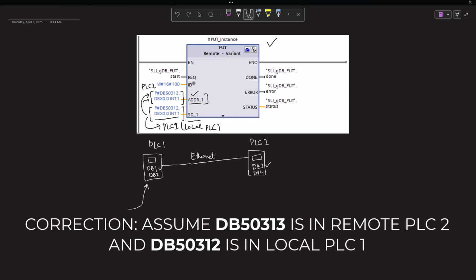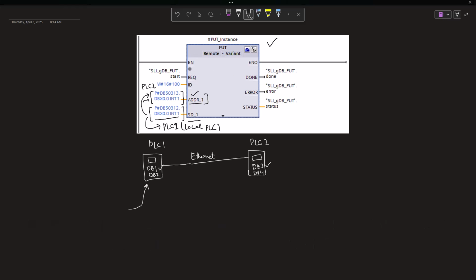right? And the rest of the blocks you may be familiar with are very simple. Enable, you can put any condition over here to enable the working of this put function block, and once the enable is high, well, ENO, that will be high too. And this REQ, required input parameter, well, you can use a clock signal, for example, M0.5, that keeps on refreshing the functionality of this put function block.